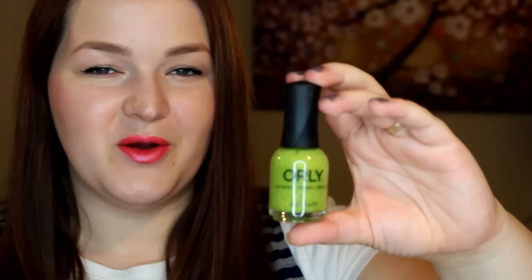Let's hit up the glitter in the collection. This is called Lush, and it is a light yellow-green jelly-based glitter, but it has the same gold shimmer in there and then some gold bar glitter. It kind of looks like a swampy moss on your nails. I would definitely say this is my least favorite in the collection — it's just not going to be something I'm going to wear all the time.